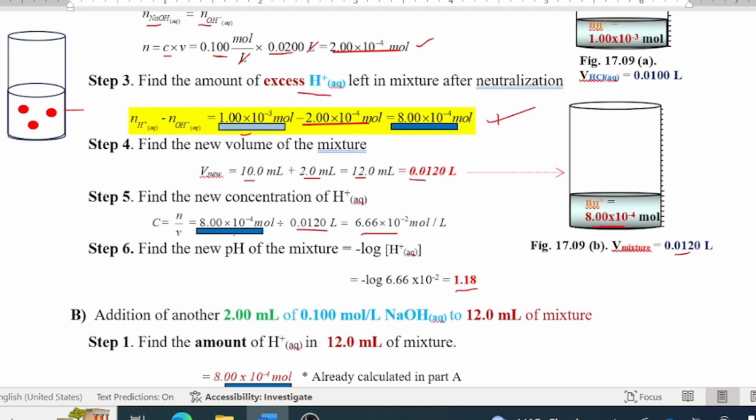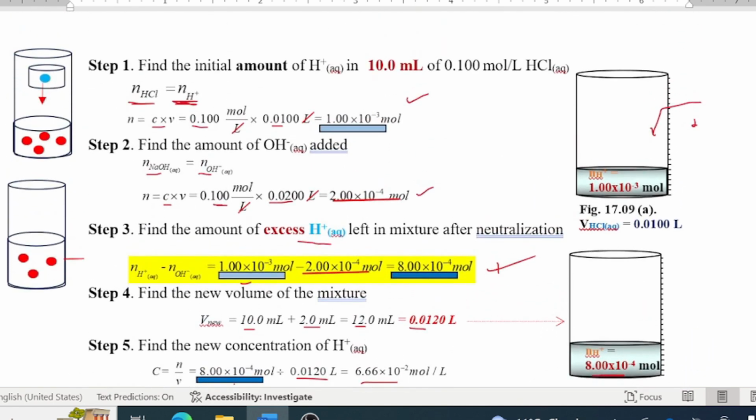OH. It's like this. Let me show you. Look, this is analogous to what is happening. Let's say you have 4 red balls in that volume of solution, and you're adding a blue ball, and every blue ball here is an OH ion, and every red ball here is a hydrogen ion. When you drop that inside there, this blue ball will neutralize one of the red balls to form water. So the blue ball and the red ball will disappear, and the only thing you'll see are 3 red balls there.